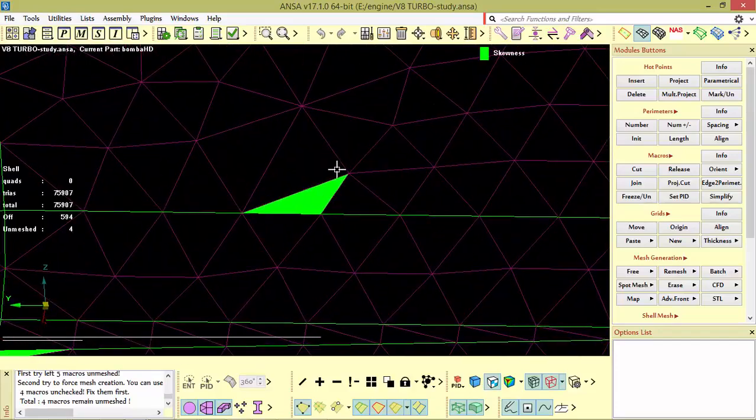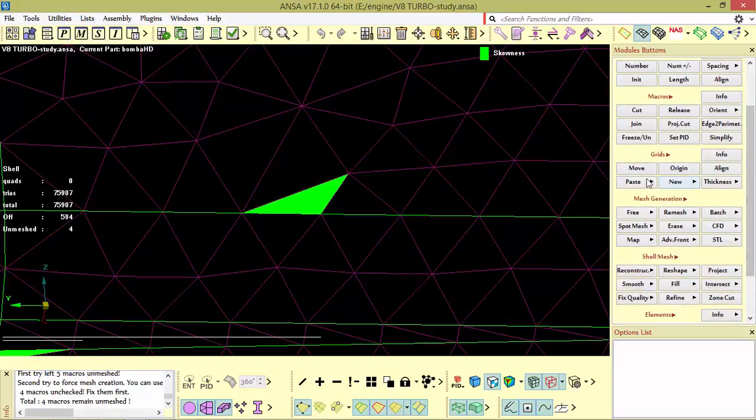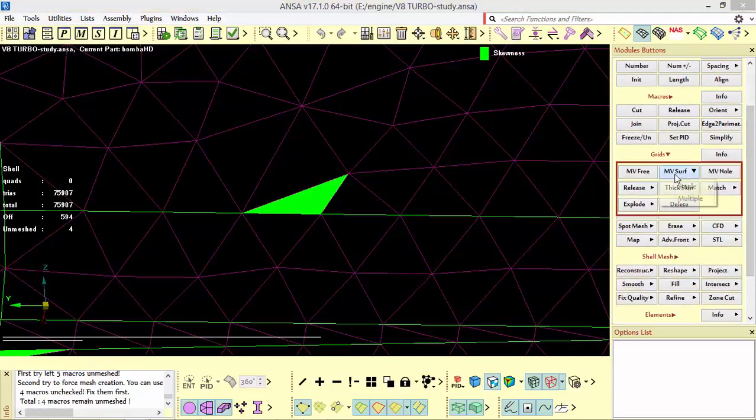How do we treat it manually? Go to Grids and then Move Surface.